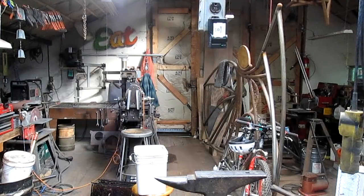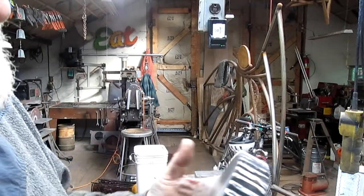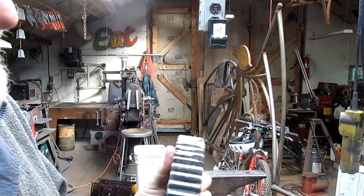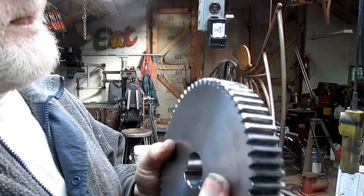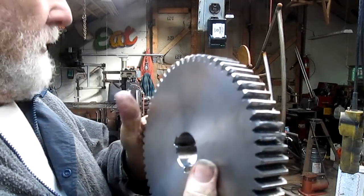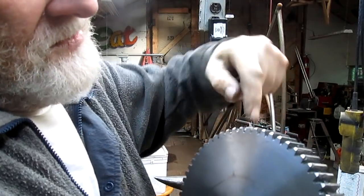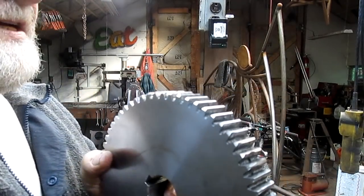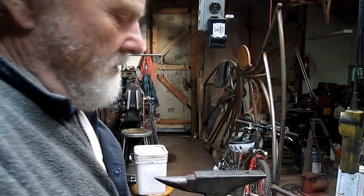Now the other side of this shaft are the gears. And of course, when the shaft ate itself up, it pretty much chewed up some of the gears too. This one's actually in pretty good shape, but you can see there's a couple of teeth that are a little mucked up. There's a chewed up tooth right there. It literally took the broken teeth from the shaft and embedded them down into the root of the gear itself. So a little bit of repair on these.